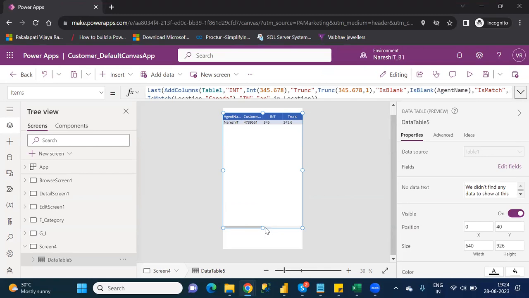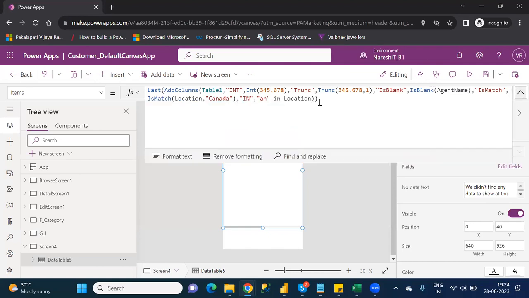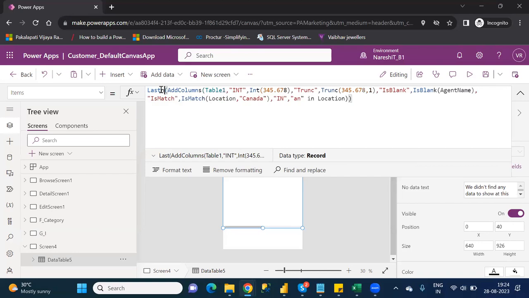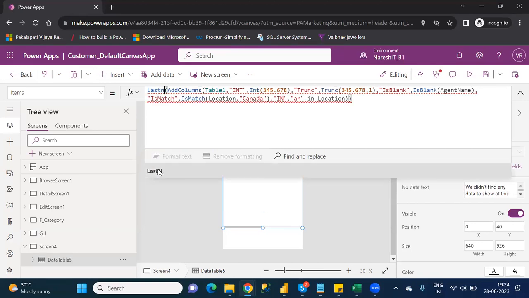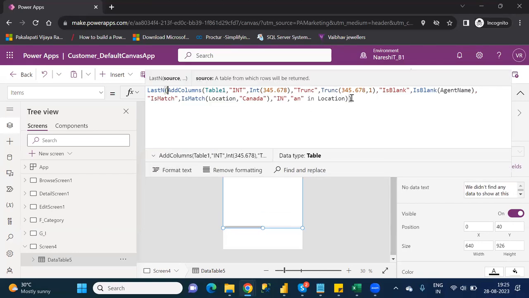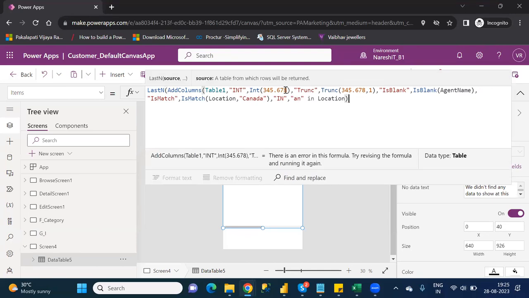Next one is last n. Last n means how many records you want to display from the end of this particular table. Suppose, in place of the last function, I'm giving last n. This is the table name, and this complete function you take as the table name.